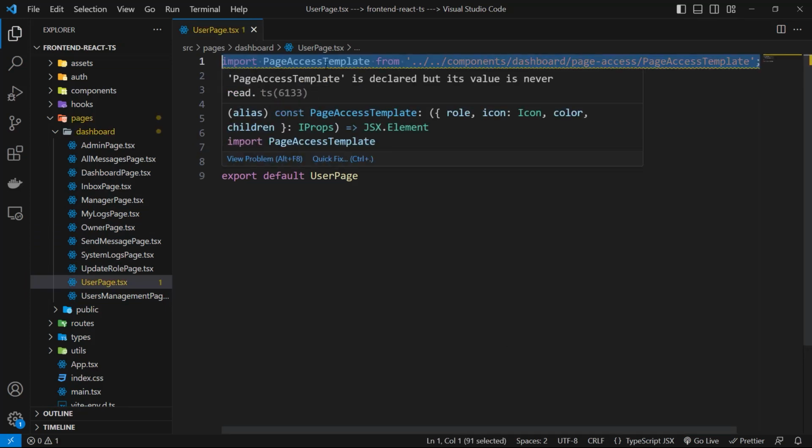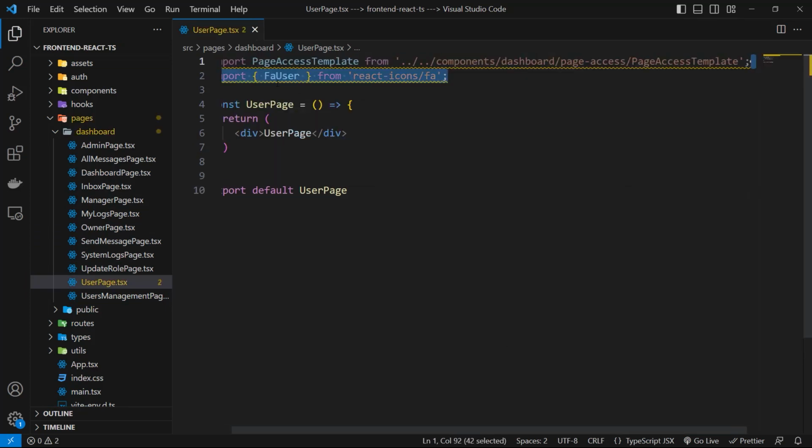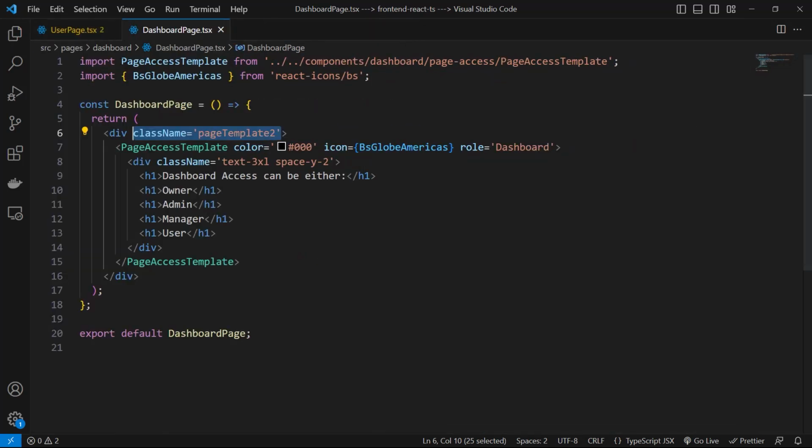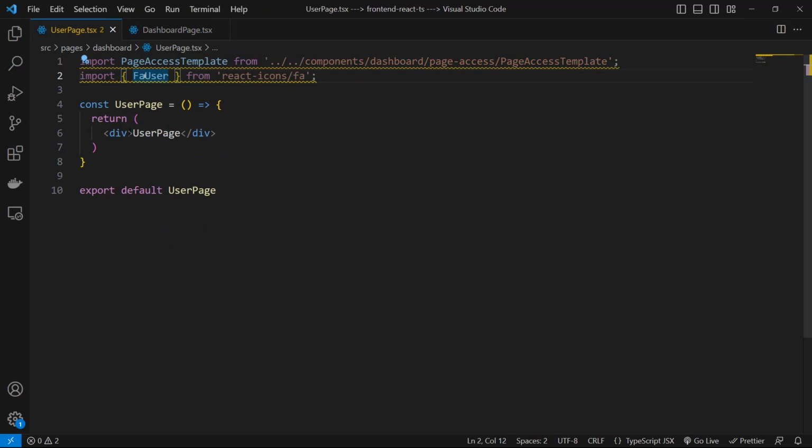First, let's import again the page access template, and then let's import the FaUser. Let's minimize this, or you know what, instead of minimizing it, let's go back to the dashboard page, and from here let's copy this className equals to page template 2 because it's exactly like it. Let's close this explorer, and then paste this className for our main division, and delete this user page.